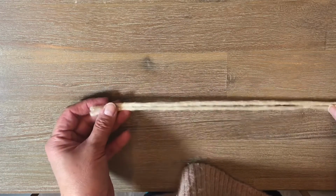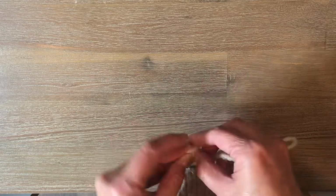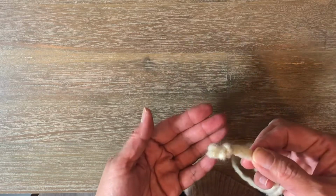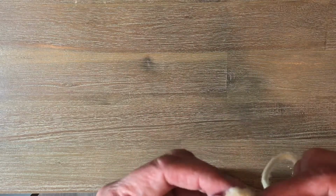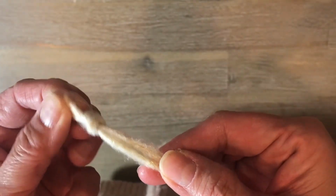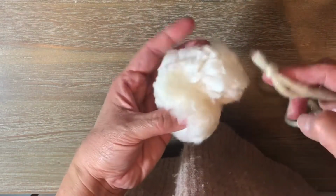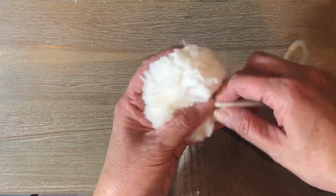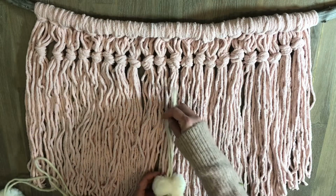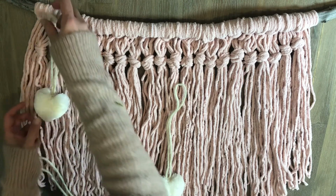You will need a string of yarn. Make a knot at the end and attach it to your heart-shaped pom-pom. You can either glue the string on your pom-pom or you can also sew it together. And this is what I'm going to use to decorate my hanging yarn wall art.